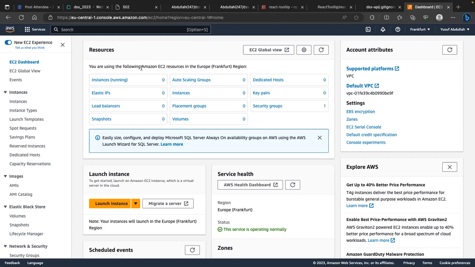So that's just it. The resources that we have here, we have instances. This depicts the running instances. Elastic IPs are IPs that do not change from time to time. When you switch off your machine and switch it on, if you connect to another network or maybe another place, your IP would change, just like when you connect to a VPN.